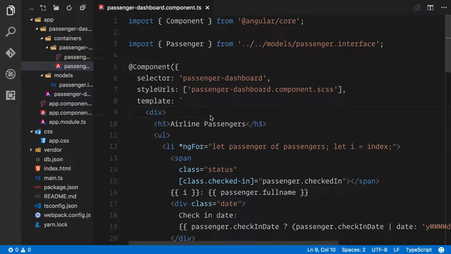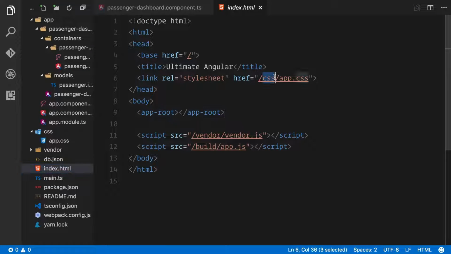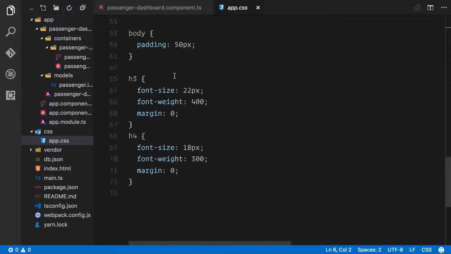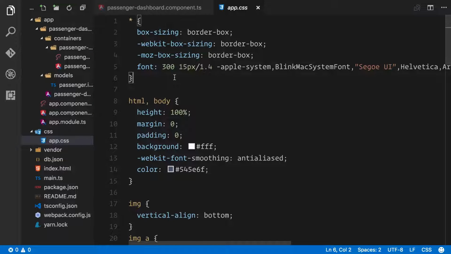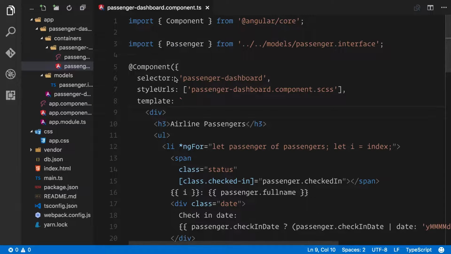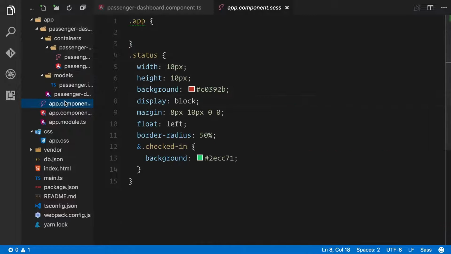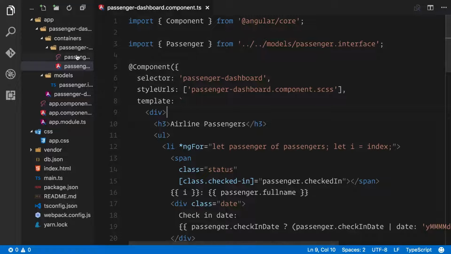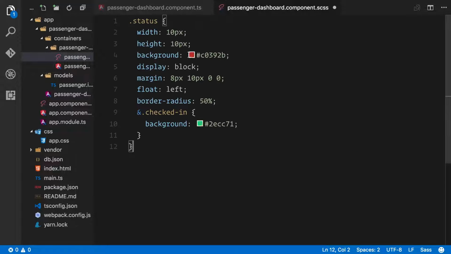Styles in Angular do not work the same as including something like this in a global style sheet. So if you want to include global styles, we have this app.css available where you can create some overrides. This is a file that I've created for this course specifically, just to add some basic defaults. So what we want to do is jump across to the app component where we actually created this status. So we'll copy this and we can delete it. At the same time, we could just delete this as well. And what we'll do is jump into the passenger Sass file, we'll paste it in and save this out. When we go back to the browser, we should see everything working correctly.